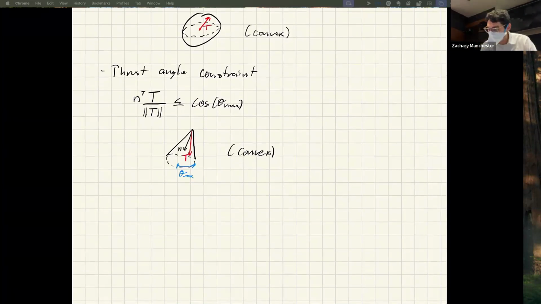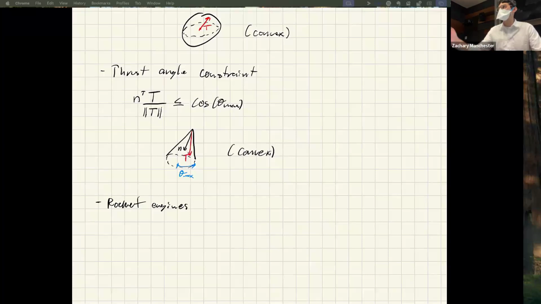The last one, which is the problematic one, is that rocket engines, and we talked a little bit about liquid fuel versus solid fuel, this is a liquid fuel engine. It can be throttled, but liquid fuel engines can't be throttled super deep. They also have a minimum thrust constraint. Basically they have a big deadband where it's either on or off, and they can usually only be throttled plus or minus like 20%, something like that. So they have a minimum thrust below which you've got to just turn it off.